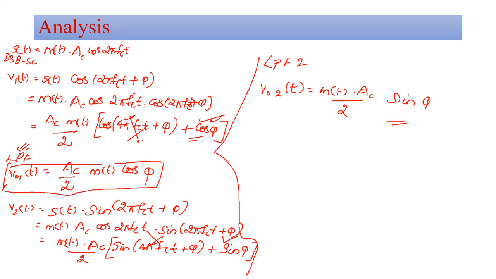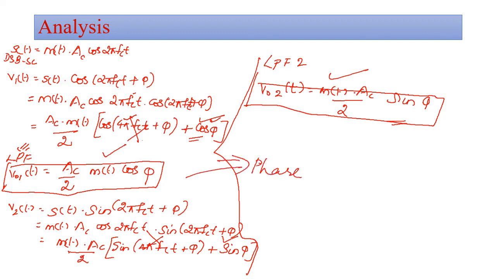These two outputs — V₀₁(t) and V₀₂(t) — which have a phase difference of minus 90 degrees, are given as input to your phase discriminator. Based on the phase difference between the two signals, the phase discriminator produces a DC control signal. This signal is given as input to your voltage controlled oscillator to correct the phase error in the VCO output. As a result, the carrier signal used in the modulator and the locally generated VCO output will always be in phase with each other.